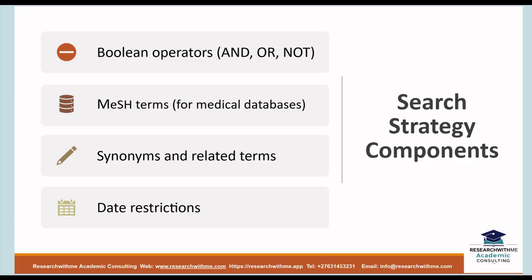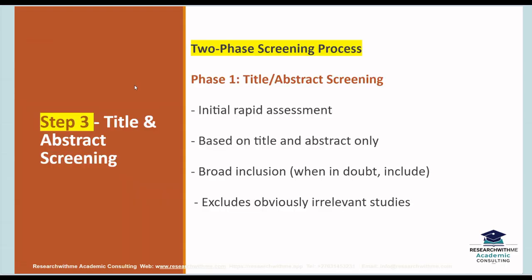And we talked about restricting the dates, the number of years you are working with. There should be a window of years that you want to research. Maybe year 2000 till year 2025, or 2020. That is the window we talk about. You will have to specify that. So we move to the next step, which is step 3, title and abstract screening.